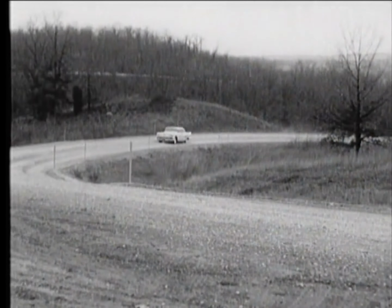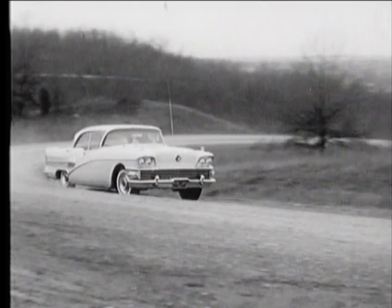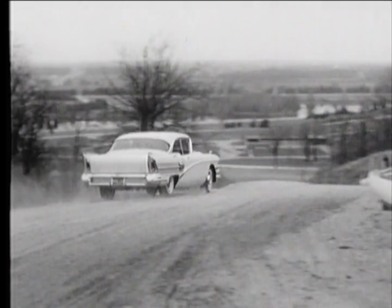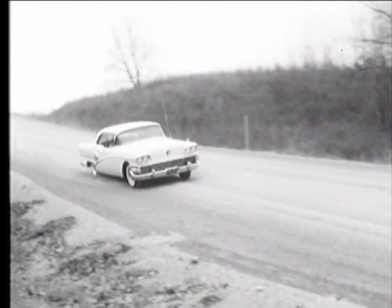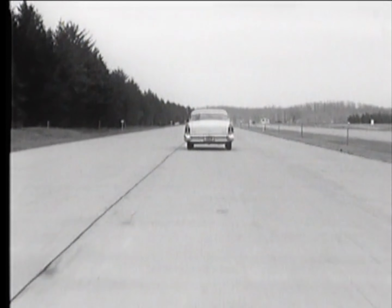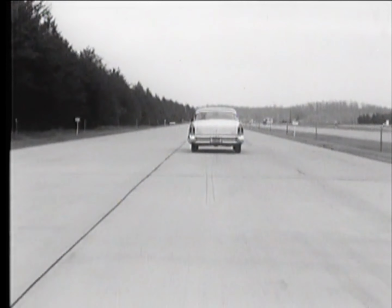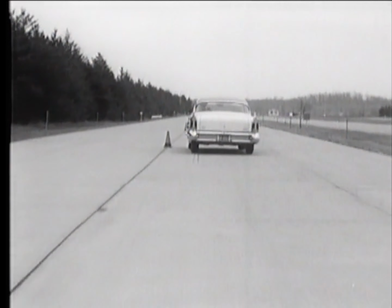We took the Buick out on a gravel road and opened her up to 50, the average speed for this particular test route. Buick hugged the road, felt secure and safe all the way, even when cornering around moderately severe curves. Now we move back over to the straightaway to give Buick stability, roll, and roadability another test.